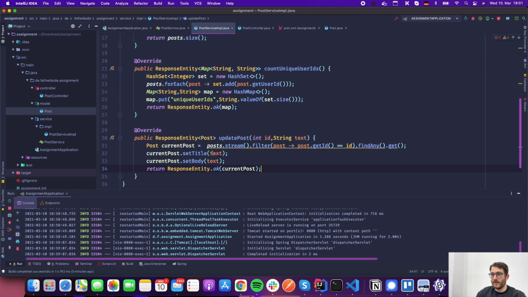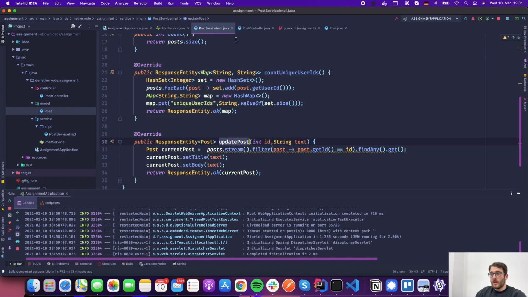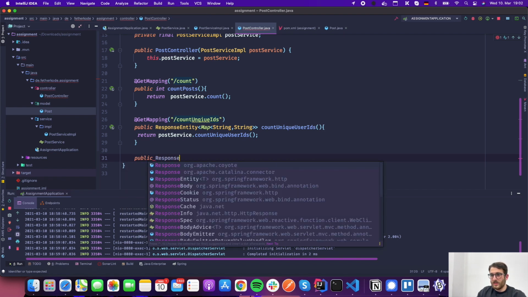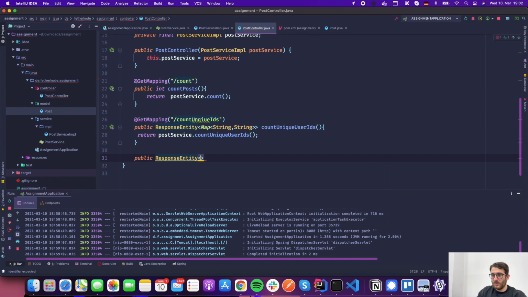Now we are fine. Okay, so if we get back to the controller, now we'll have a public response entity of type post, and this will say update post, and it will accept int ID and string text.